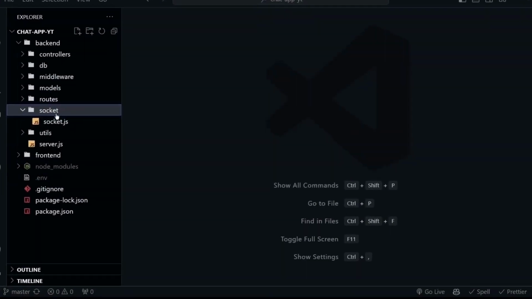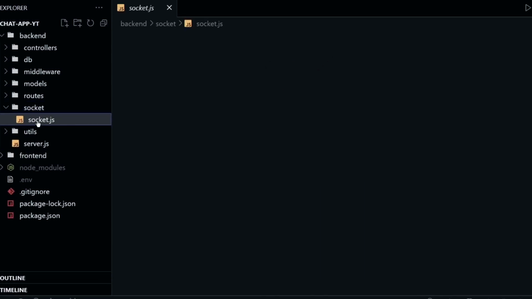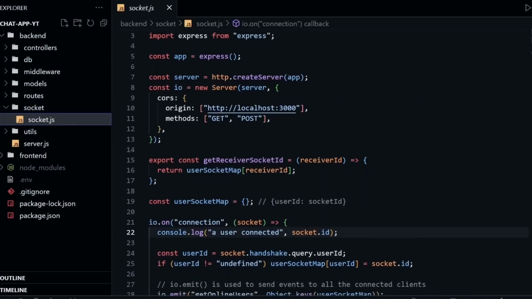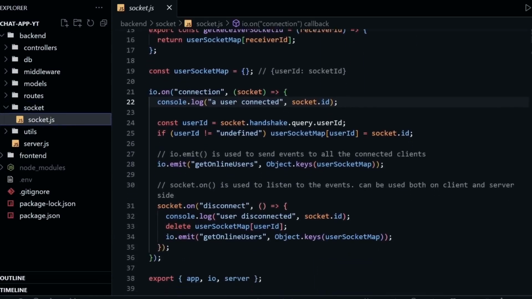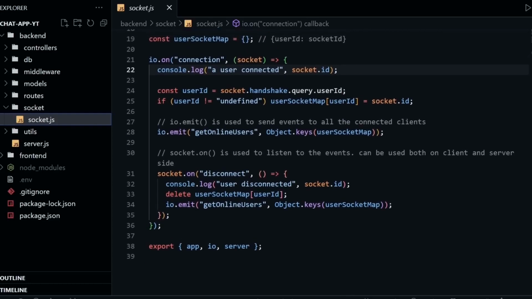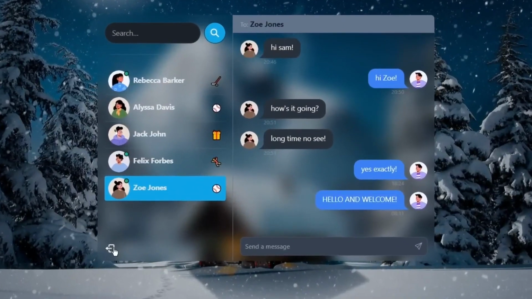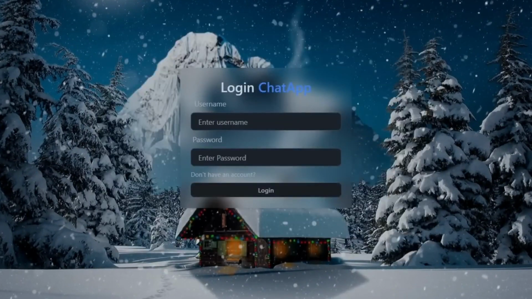And the most exciting part will be at the end, which is Socket.io. This library will allow our application to have this real-time communication, and you will see how easy it is to integrate a socket server into your Express server. After this app, you should be able to build a chat app from scratch by yourself.